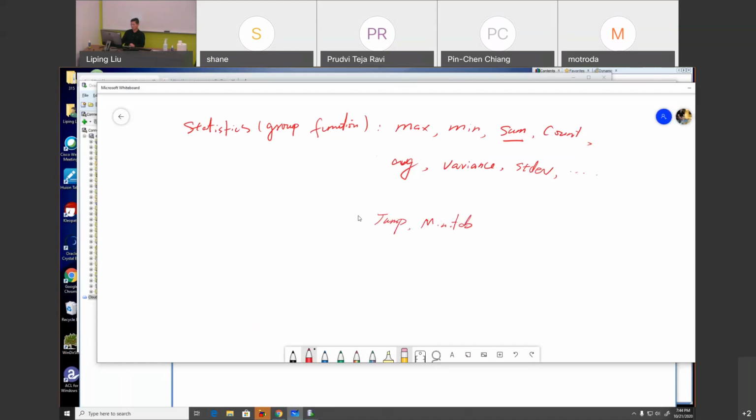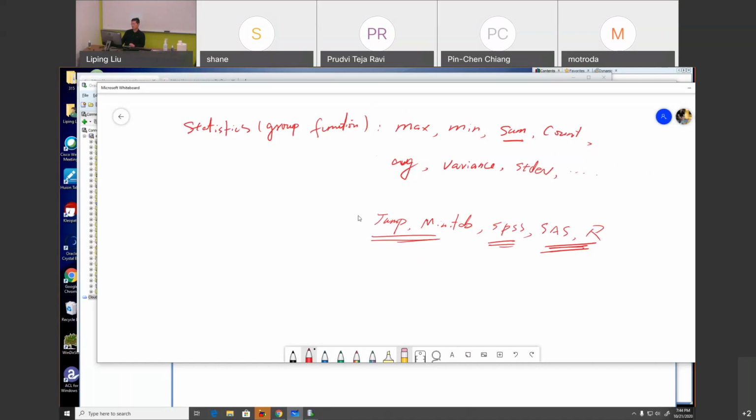I don't know which one you're using, and then SPSS, SAS and R. Those are more powerful environments, and the SPSS is good, and those others are just low-end statistic packages.